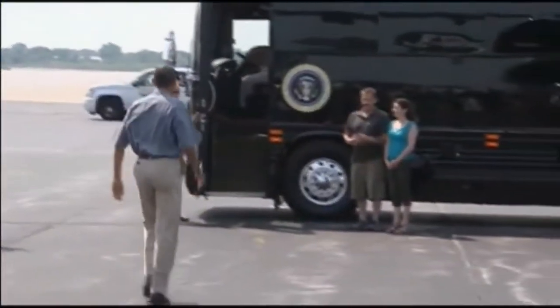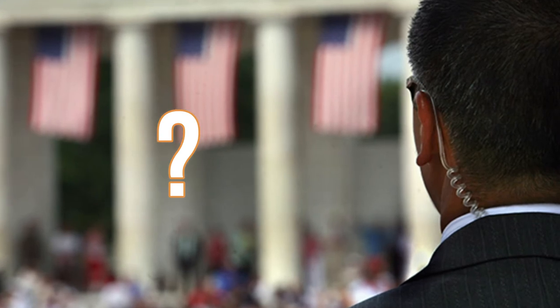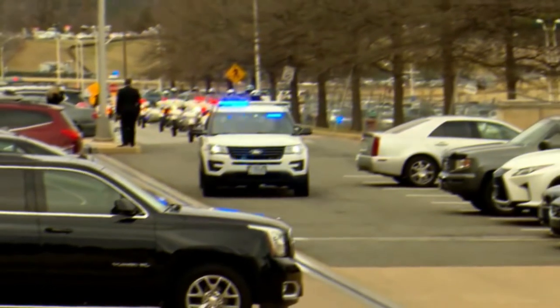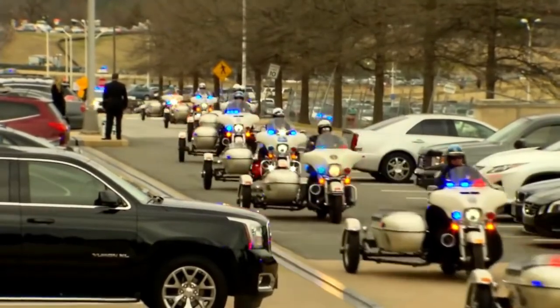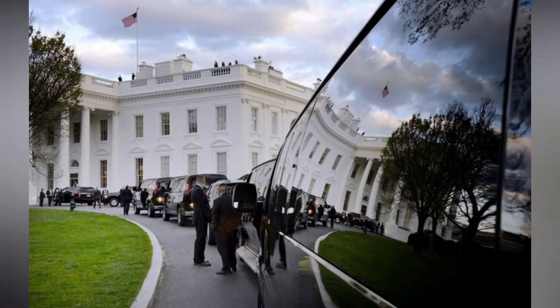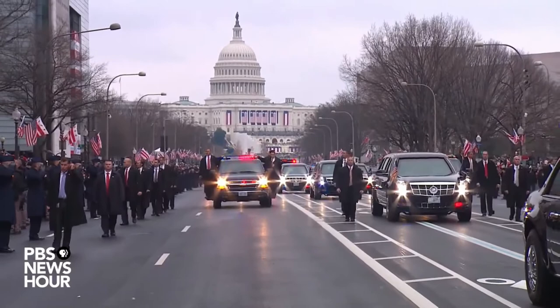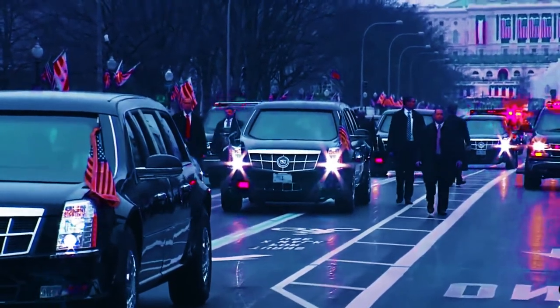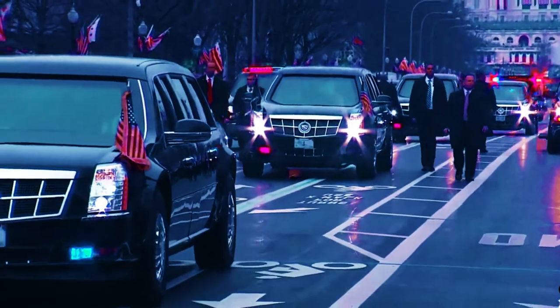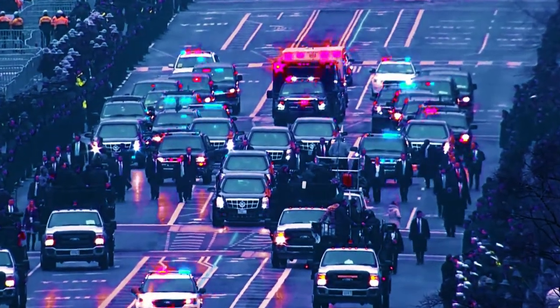While the passenger-in-chief of Ground Force One rides in the spotlight of political superstar status, the coach's driver's exact identity remains unknown. However, we do know the driver was an officer for the US Army Transportation Agency, serving in the White House Transportation Agency — perhaps the most visible federal agency no one has ever heard of. According to its mission statement, the WHTA provides a fleet of motor vehicles, master drivers, and transportation services to the First Family, White House staff, and official visitors in the Washington DC area, as well as wide-ranging support for presidential ground transportation including motorcades and cargo handling both inside the US and abroad, as directed by the White House Military Office.